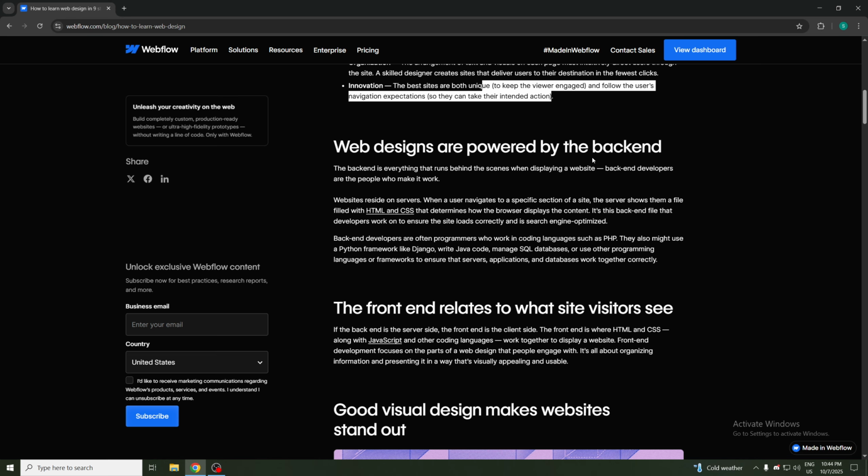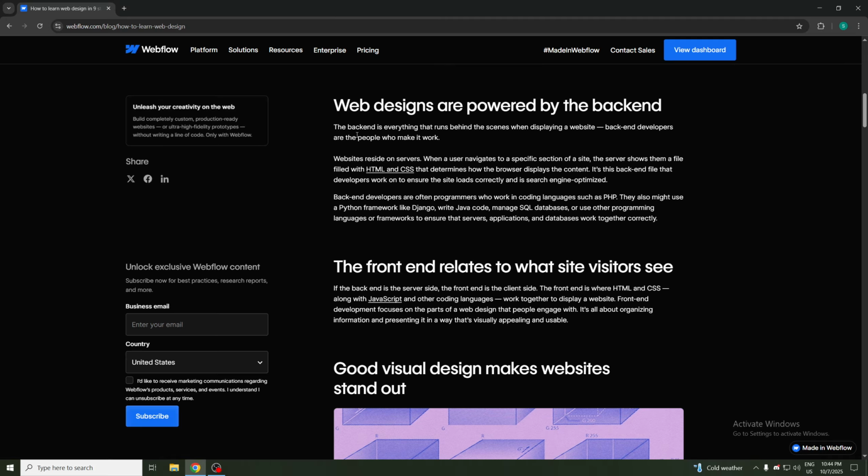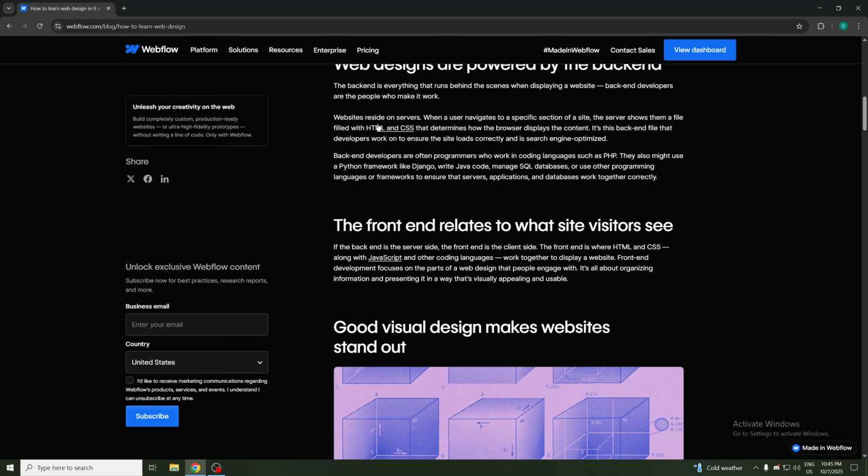Web designs are powered by the backend. Okay, the backend is everything that runs behind the scenes when displaying a website. Backend developers are the people who make it work. Websites reside on servers. When a user navigates to a specific section of the site, servers show them a file built with HTML and CSS that determines how the browser displays content.